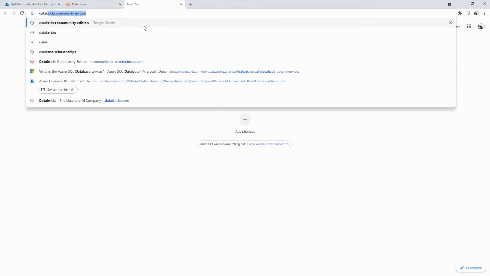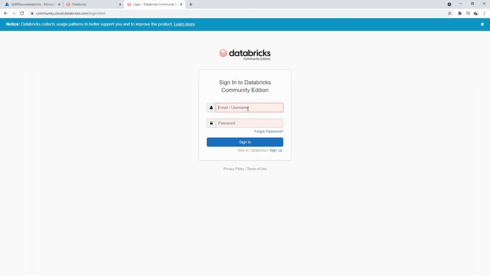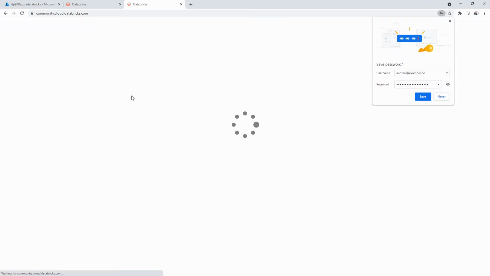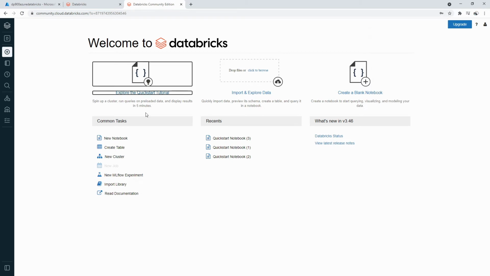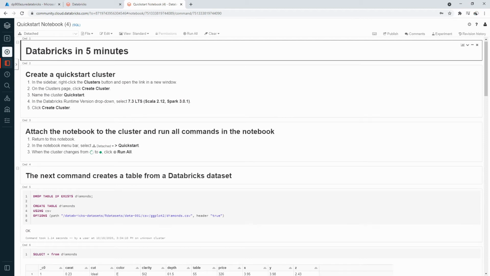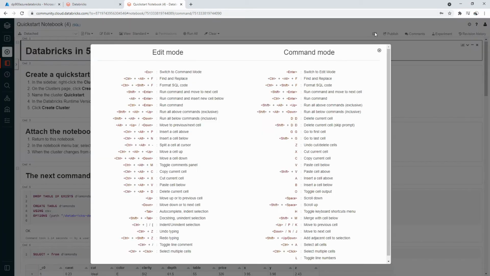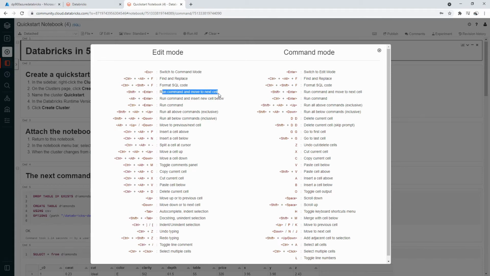So we'll go to Databricks and type in Community Edition. If we go down below here, I already have a login. If you sign up here, it's pretty much the exact same thing, but there's no chance of you having unexpected spend, so I prefer to do it this way. Even the cluster is shut off after a certain amount of time. We'll click on the Explore Quick Start tutorial here, and I think it's Shift-Enter. If you want to know the commands, it's in the top right corner, this little keyboard thing. It tells you what you can press, so run command and move to next cell.